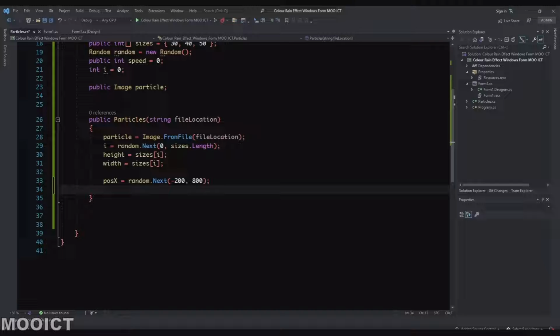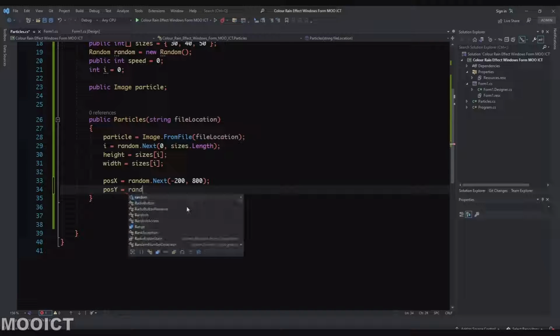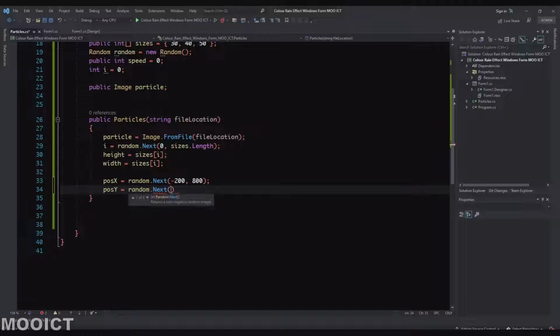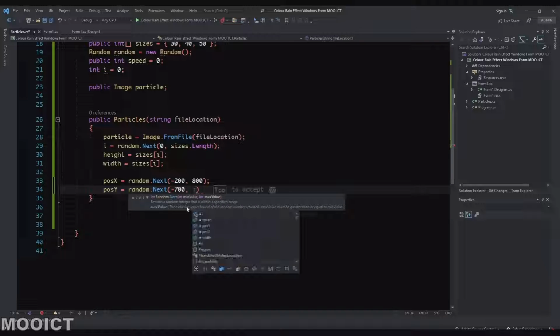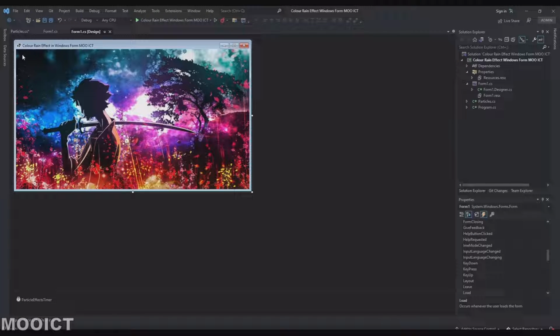So it just spawns randomly there, and then we can say position Y random.Next between minus 700 and minus 200. So anywhere between those two numbers is fine as long as it's above the form. When you position something at a minus, it's going to be right there at the top. So as long as it looks like it's falling downwards for us.